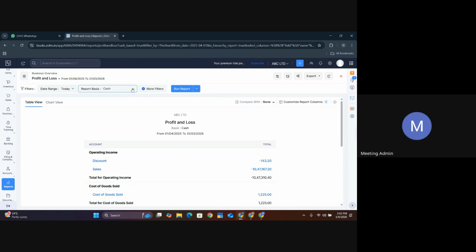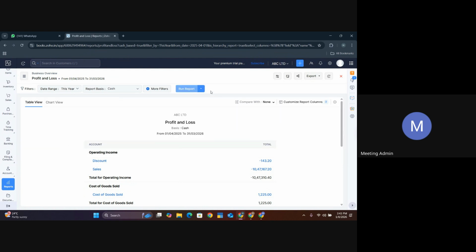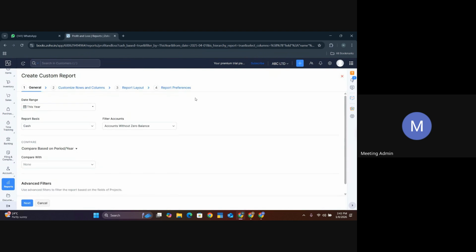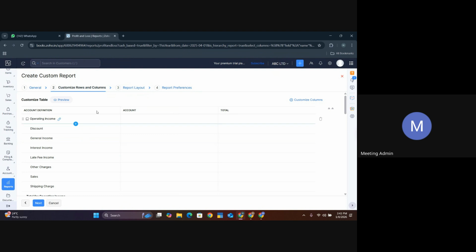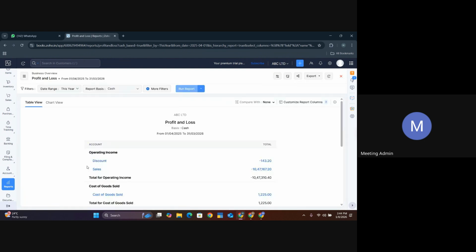And not only that, if you want a cash report basis or accrual report basis, you can select that also. If you want to put a filter for particular things, for any project you have done, based on that if you want a report, you can select and put it.